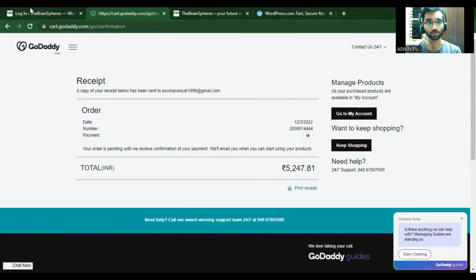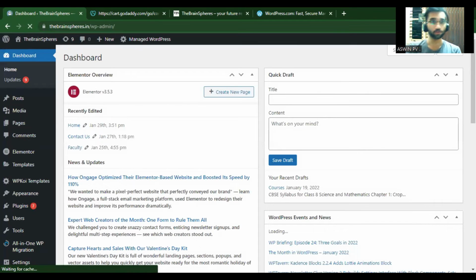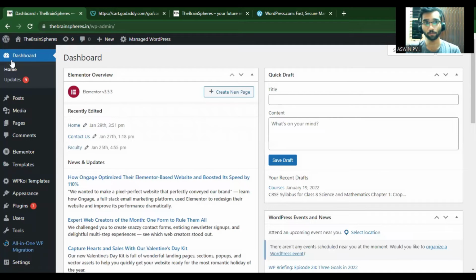So let's go to this particular page, and let me just log into this particular WordPress. Because once you click on your UPI payments or any other payments and you purchase your order, you might get an option like get started with WordPress. If you just click on that option, you get this page where you have to enter the credentials which you entered while purchasing the order, and just click on login. Great. So this is the menu page or the home dashboard of this particular WordPress.